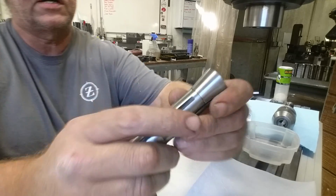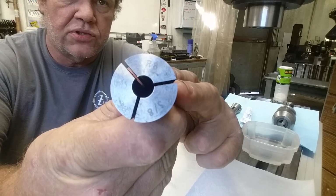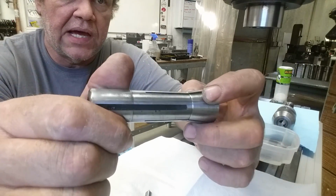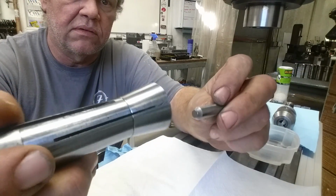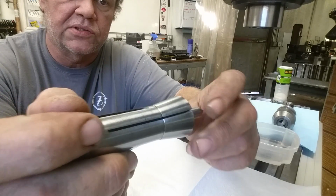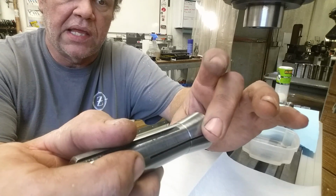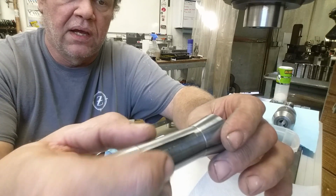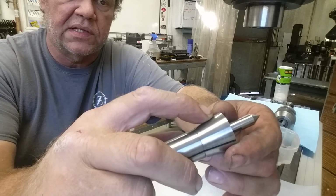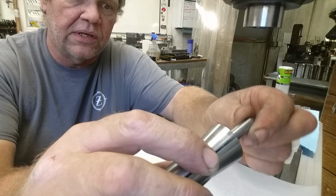We're going to check contact on an Asian collet. Now this is a very old collet. This is my old Asian collet that I've used forever. We're going to check contact on it, but it's useless to check contact with these splits in it unless you've got a tool installed. So you need to put the proper size in the collet, tighten it up, then you can check contact. You know, these collets deform enough down these splits that it's probably always going to make the proper contact if you don't have the tool in there.